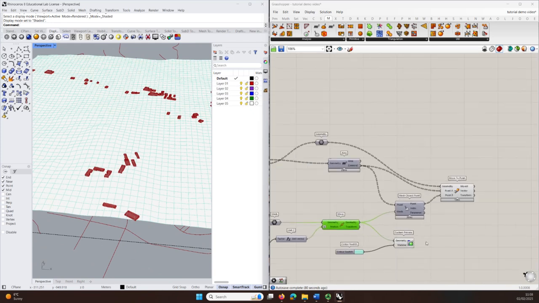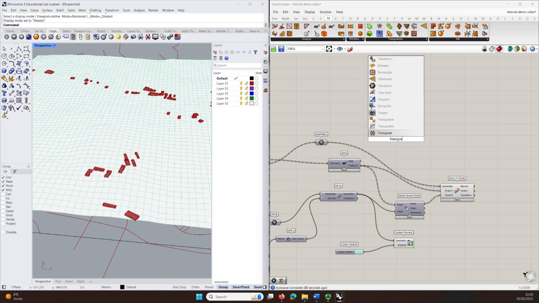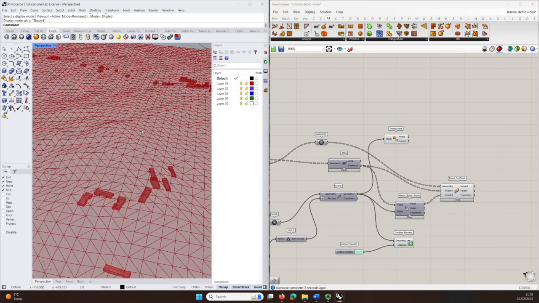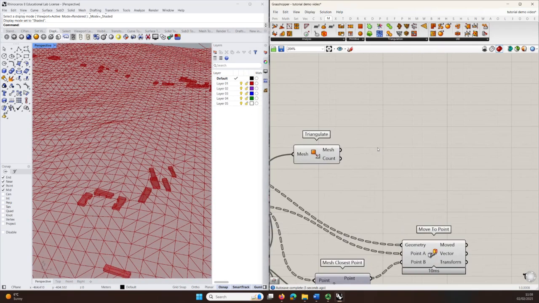And to turn it into a B-rep, I will take this mesh, and the first thing I want to do is triangulate it. The reason I'm doing it is because when it's a quad, it's not a planar thing, so I can't turn it into a B-rep. For a B-rep, I want the poly surface that is made out of polygons that are planar. So a triangle will always be on the same plane, so I just turn everything into triangles. So take this geometry and triangulate it, and now it's the same geometry, it's the same terrain. I've just turned it into triangles, and then I can get the mesh edges.